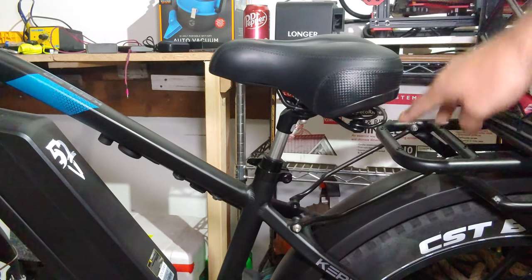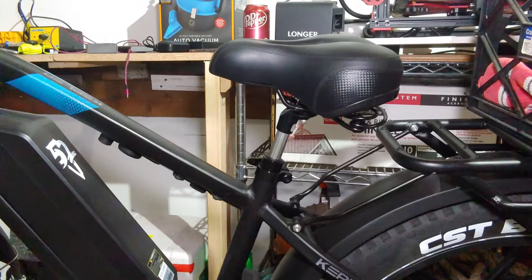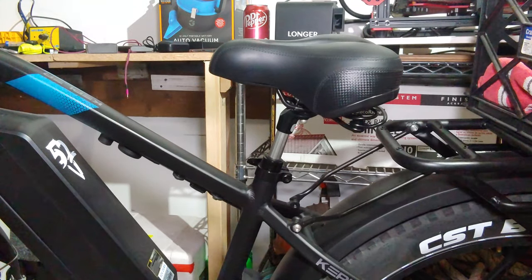Super squish. Super good springs. It is everything you want. A little air vent in here. Oh my God, it is the best seat post ever.